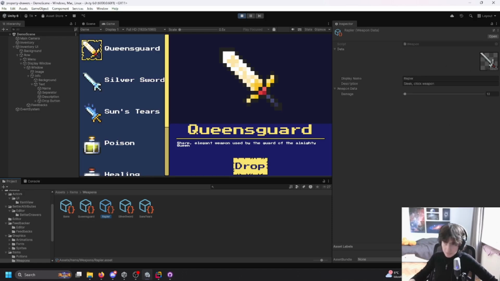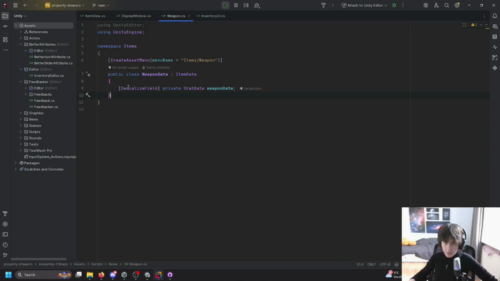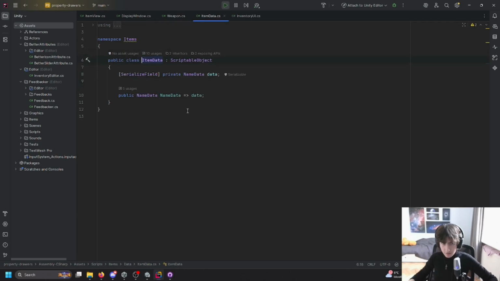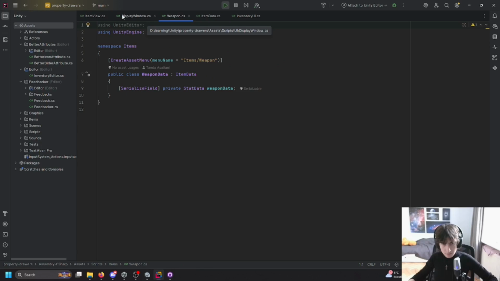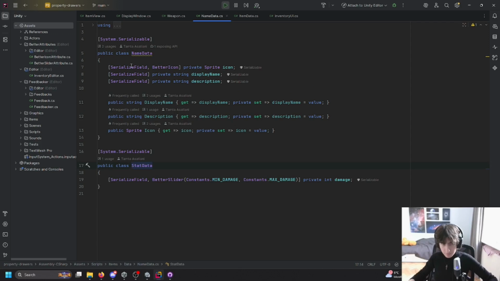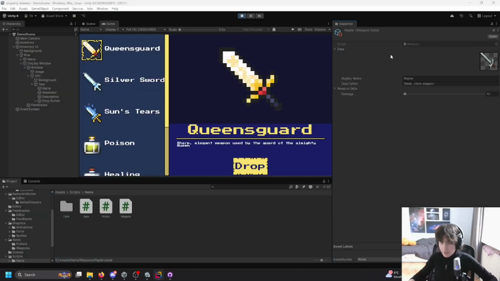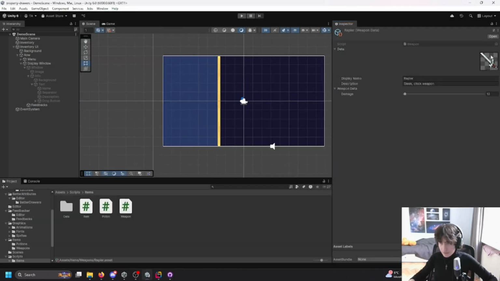For example, this one has an attribute that is called icon, I believe. No, this is weapon data. I need item data. No? It's not in the data. Is it stat data? Yep, there it is. Oh, it's in the name data. Yeah, there. The better icon attribute makes it so that this item shows up like this.